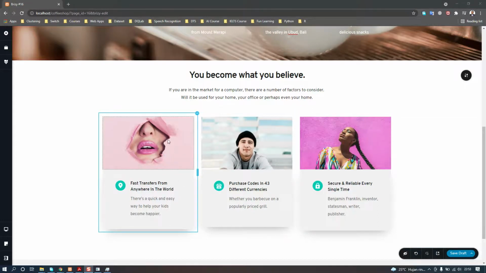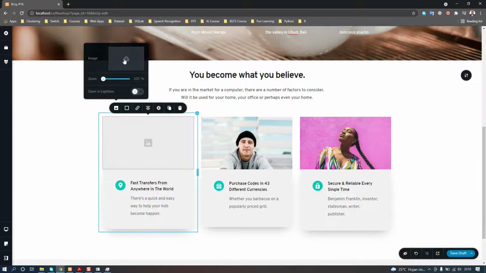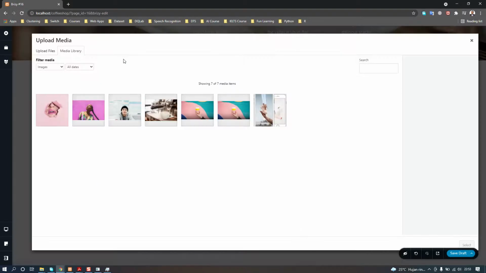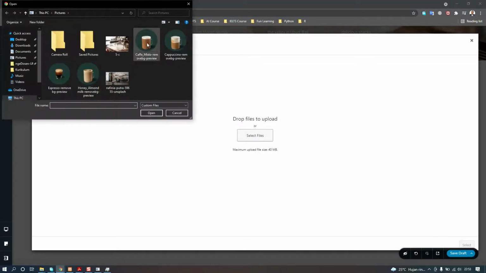So same as our previous methods, here we click on the picture that we want to replace and then click on this image, and then we can delete the image and upload the new one. You can select the upload files, select files, and choose one of these assets.